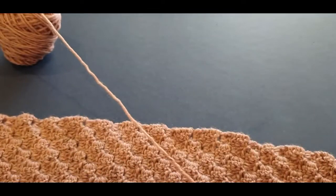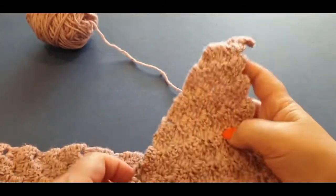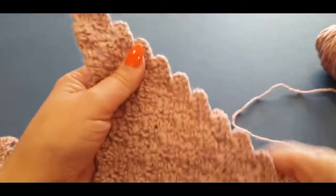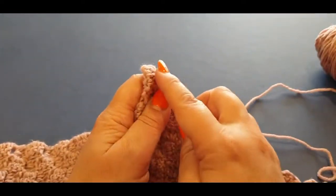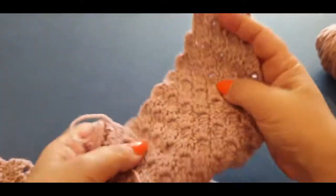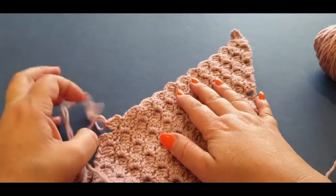What we're going to do first before anything is measure our work. If you've done your 51 rows, your 51st row would end up like that, where it comes all the way down to the bottom of the shorter side. I haven't joined that yet because I wanted to show you what we're going to do next.